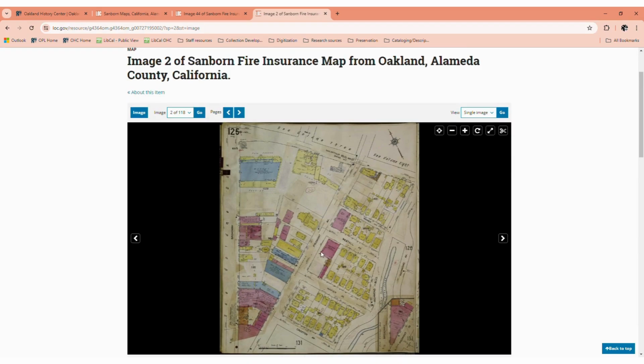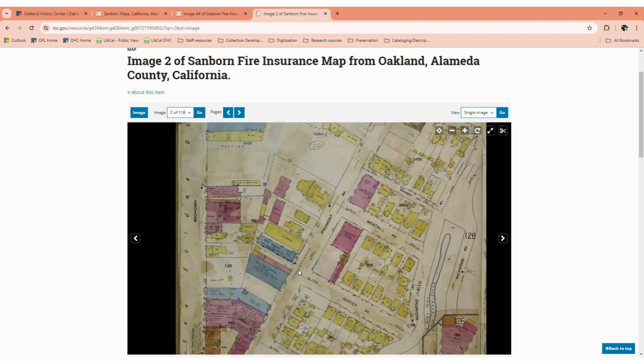These individual pages show exactly what was in that colorful block that was labeled 125. Usually here you will see around the edges other page numbers or other volume numbers. So that tells you if you want to look at this other side of Croxton Avenue, you need to go to page 131. For the other side of Broadway, you need to look at a different volume.